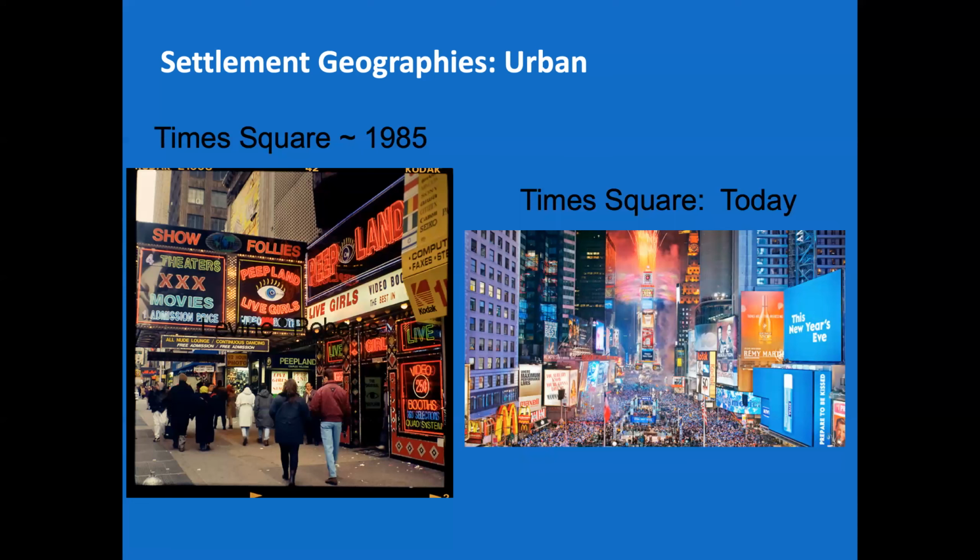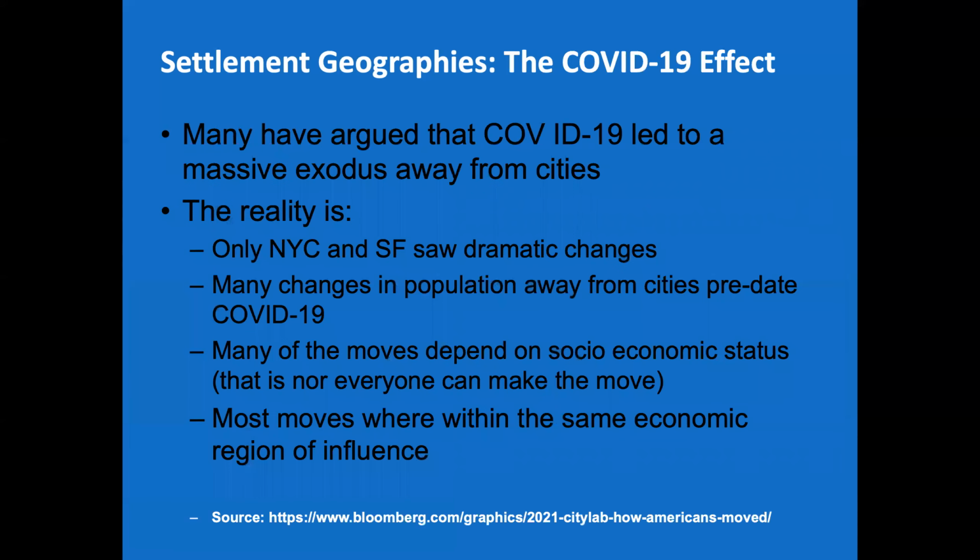The whole New York City basically has been reinvented. And a lot of the changes have been, frankly, quite positive. The COVID effect: many argue that COVID has led to a massive exodus away from cities. And the reality is that really mostly happened in New York and San Francisco, where they saw the biggest changes. Many of the changes were happening before COVID ever started. And the moves depend on many individual personal reasons. So that means not everyone can make that move.